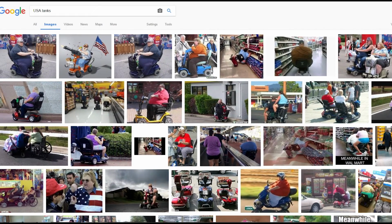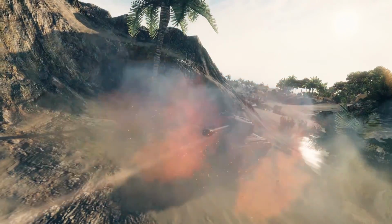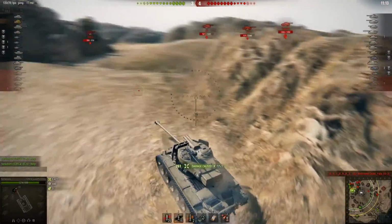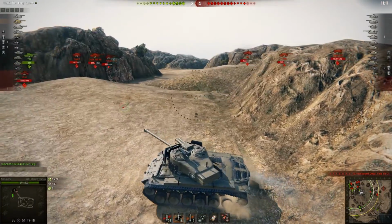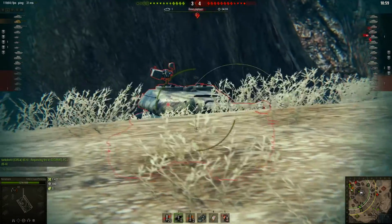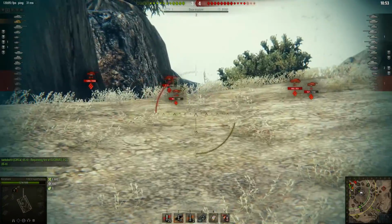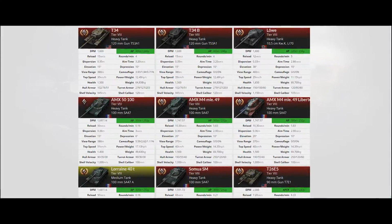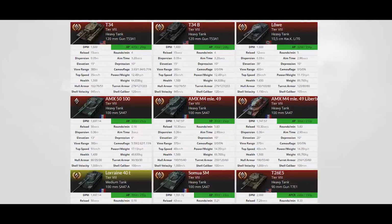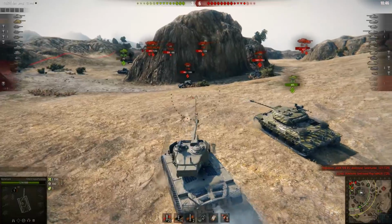No, not like the ones you currently see on the screen, but something more like this. So from something that just barely could avoid getting shot by a high explosive, this tank evolved into this fat medium tank, which moves at the speed of a heavy tank. However, this sluggishness comes with its bonuses, as this thing has a practically impenetrable front plate. You've got to have at least 235 armor penetration to be capable of penetrating it 50% of the time. And if you haven't realized, there are only very few non-TD tanks having such huge armor penetration values on a tier 8. Oh, and I forgot to mention, it isn't the armor of the tank that is increased, it is a spaced armor that is added, which is only better.